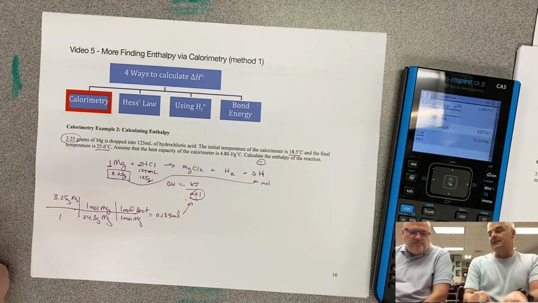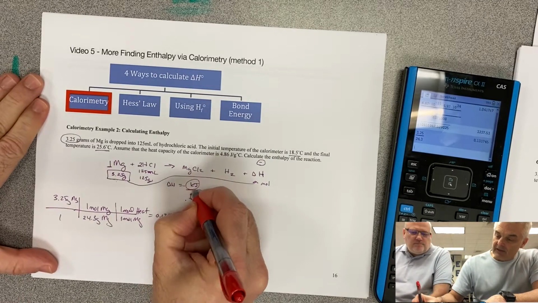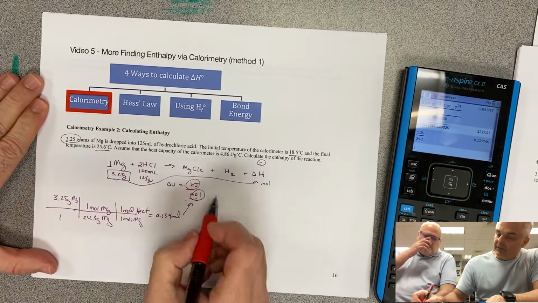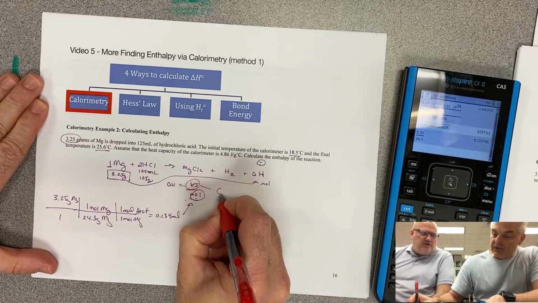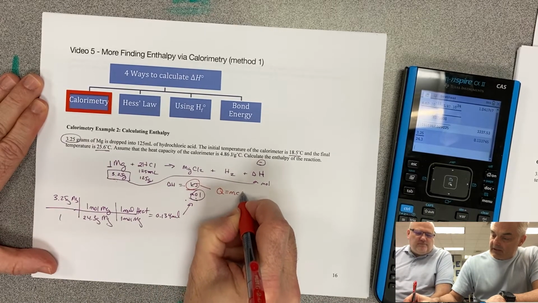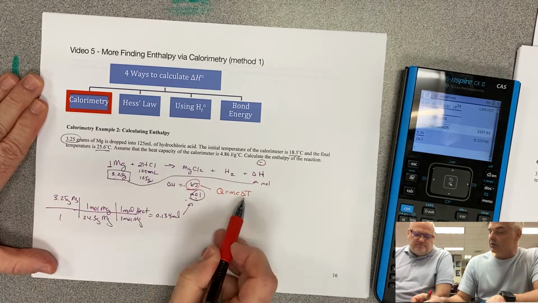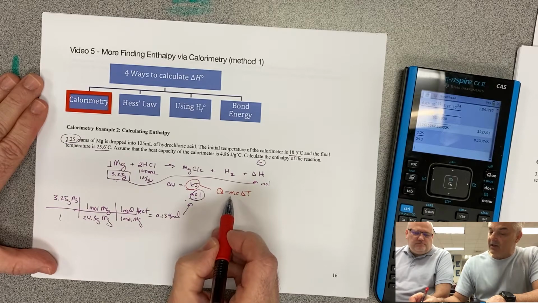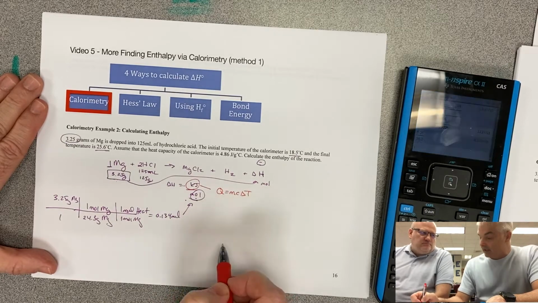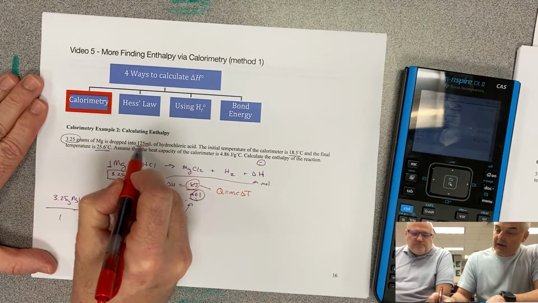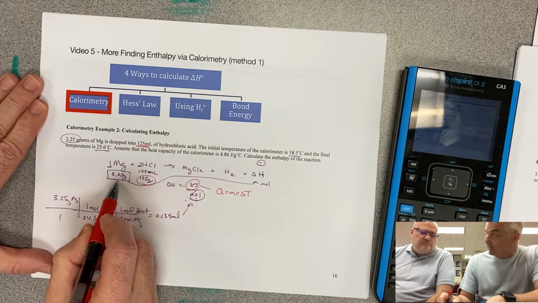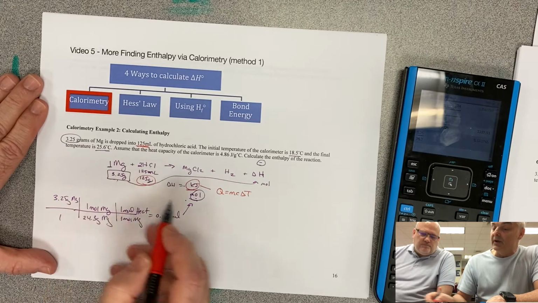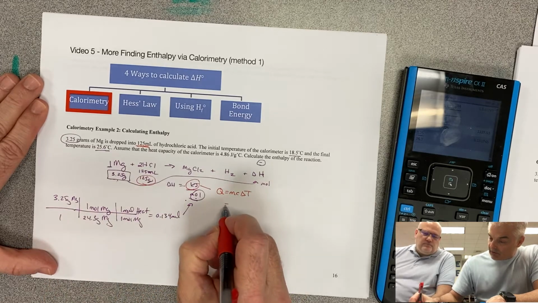But that's not the only thing I want to do. I want to solve for the kilojoules. To get the kilojoules from calorimetry, which we learned earlier in the previous video, we're going to use Q equals MC delta T. Now, M is the mass of all of the chemicals together. So we've got 125 grams of the acid and 3.25 grams of the magnesium. That would be 128 and a quarter.